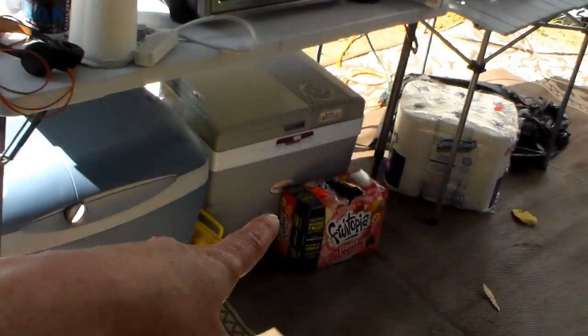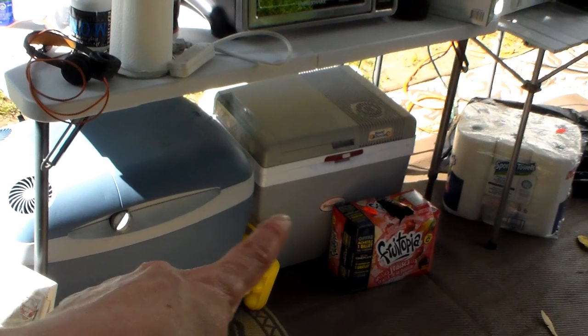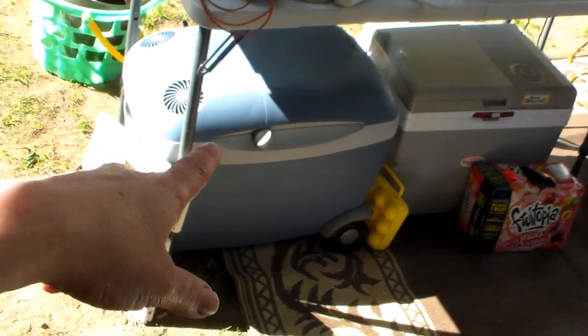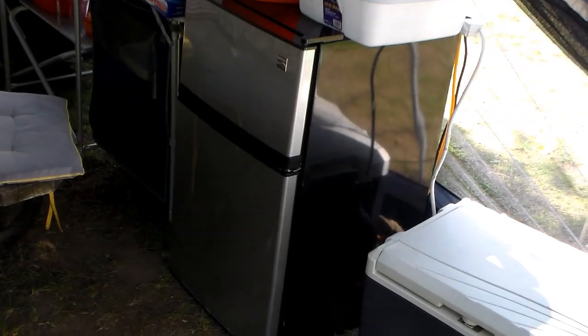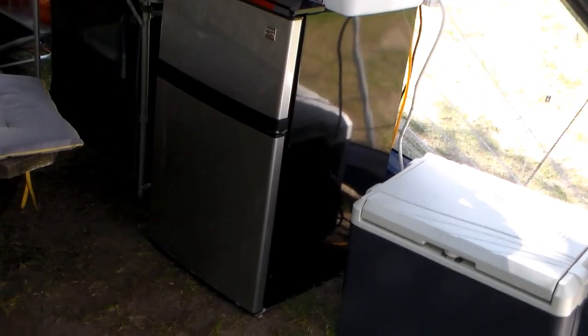And so we've got many coolers. There's a fridge in the tent trailer, but it's very small. So we've got this cooler where there's a lot of fruits and vegetables. This one is mostly beer, iced tea, Cokes, and that sort of thing. In here, there's the dips, the mayo, and that sort of thing. This is a little fridge that has, oh my god, I'm losing my words. Freezer. Sorry. So in the freezer, we've got a bit of ice cream. And in the fridge, there's the meat and the cheese and the milk, that sort of thing.